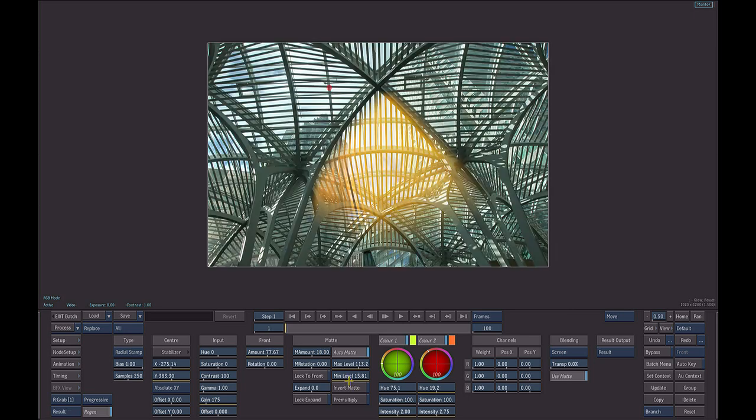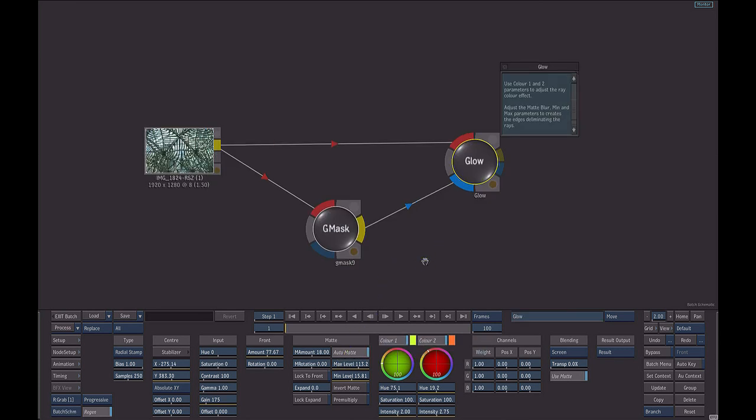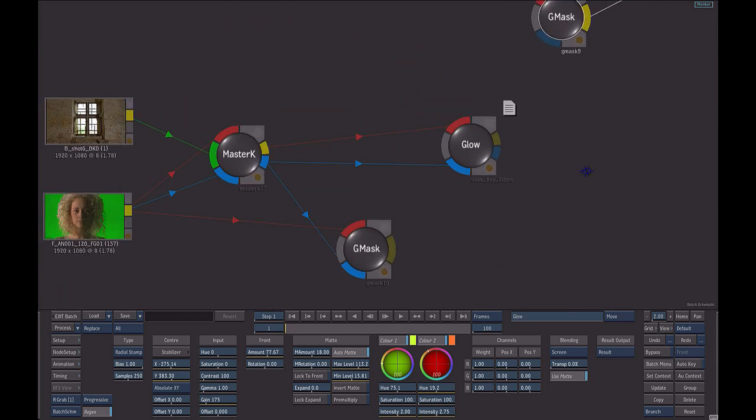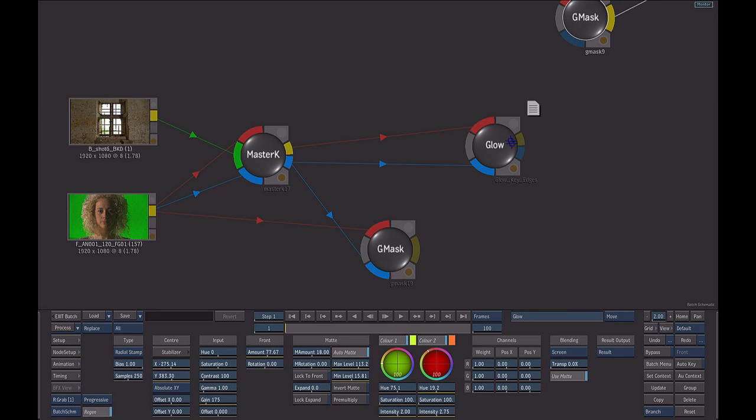So the glow node should not be just taken as a pure eye candy tool. It can actually be used to solve a number of problems that are not necessarily very visual. And one example that I want to show you very quickly is how you can hijack the glow node to control edges of a key.